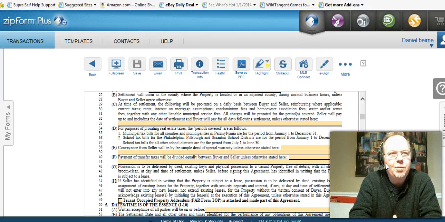If someone walks in on a pre-settlement inspection and there's a couple boxes there, there's a couple tires in the back, it's not free of debris, it's not broom swept, the buyer has the option to walk away from that contract and get his deposit back. The same goes for the heater has to be working, hot water heater has to be working. Anything that was presumed to be working at the time of purchase has to be working at the time of settlement. If a seller included a washer, dryer, refrigerator in the transaction, and those aren't working at the time of settlement, guess what? The buyer can get out of it.